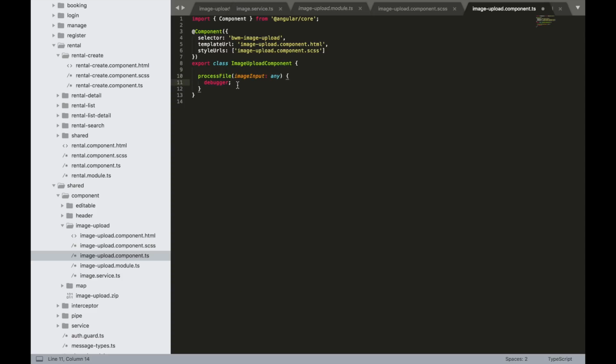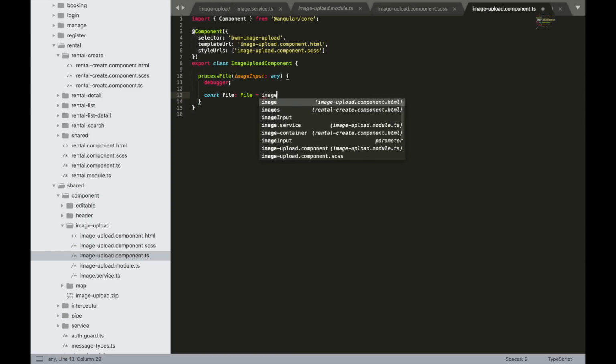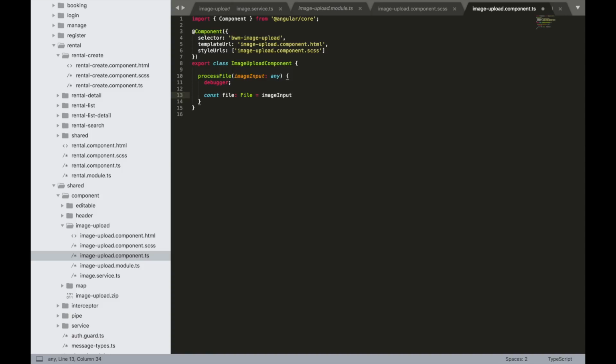And let's create a new variable here, our file. So const file of type File, and I will assign to it imageInput, and we are getting files here like this. And I want to access the first file because we are getting an array on this input, and you will see it inside of our debugger. So I will save it like this, and let's go back to our browser.